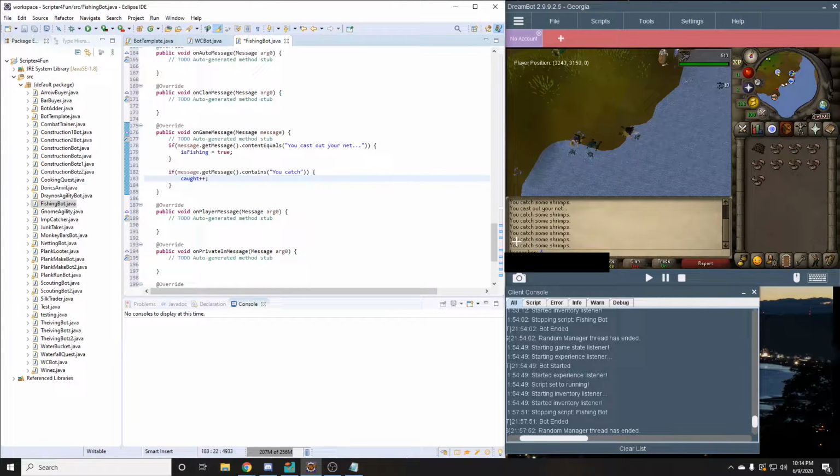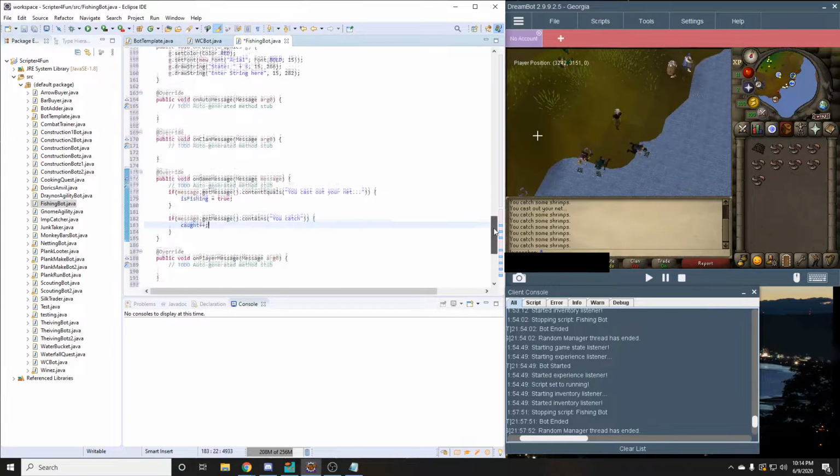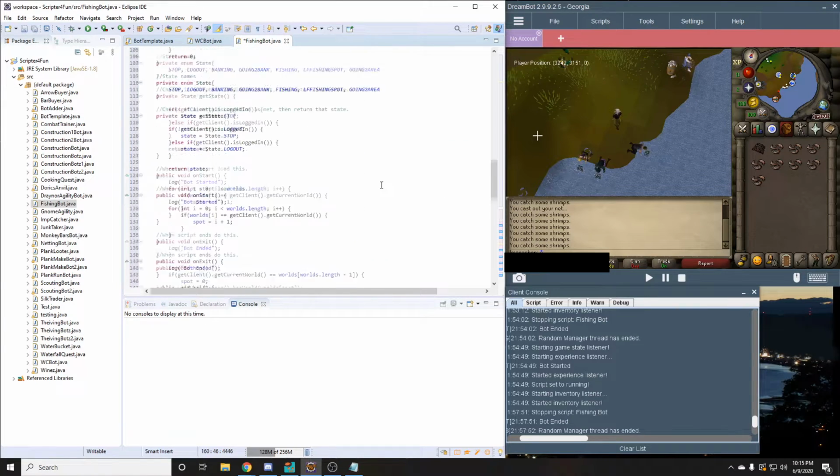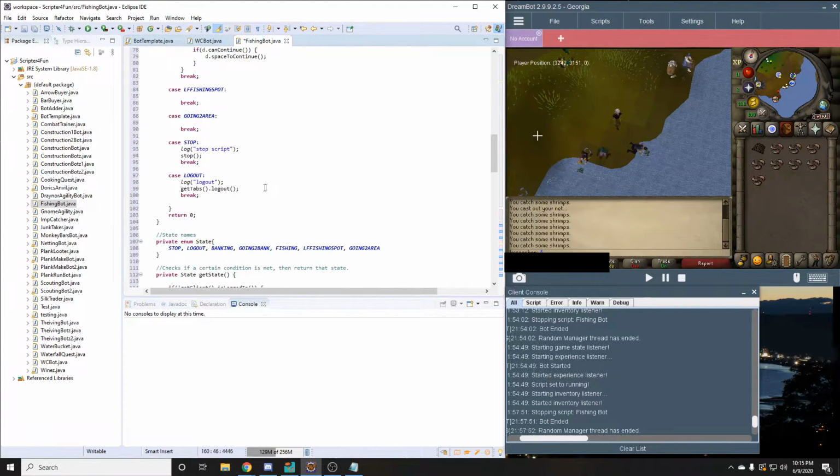So just like that, and that should automatically change your value of how many you caught at that time up by one. So let's go ahead and change this to fish caught, and then we'll just do caught. All right, so let's go back and finish our other cases.